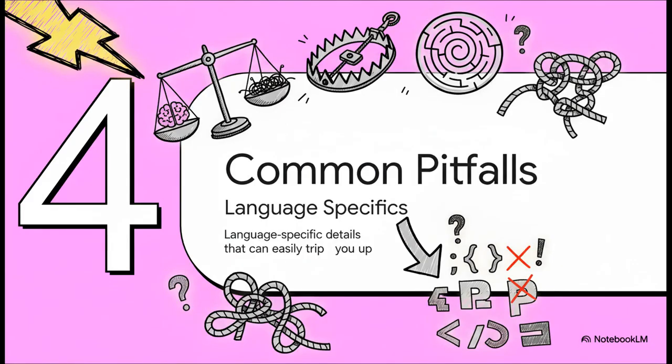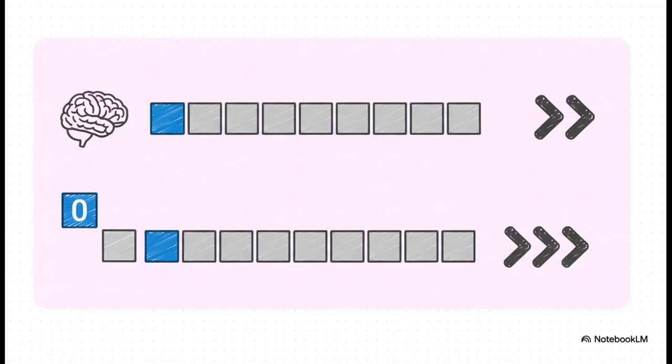Now, with great power comes great responsibility. Bit manipulation is absolutely amazing, but there are a few tricky spots and language-specific details that can really trip you up if you're not careful. So let's cover the big ones. A huge source of bugs, for sure, is how right shifts handle negative numbers. There are two main flavors.